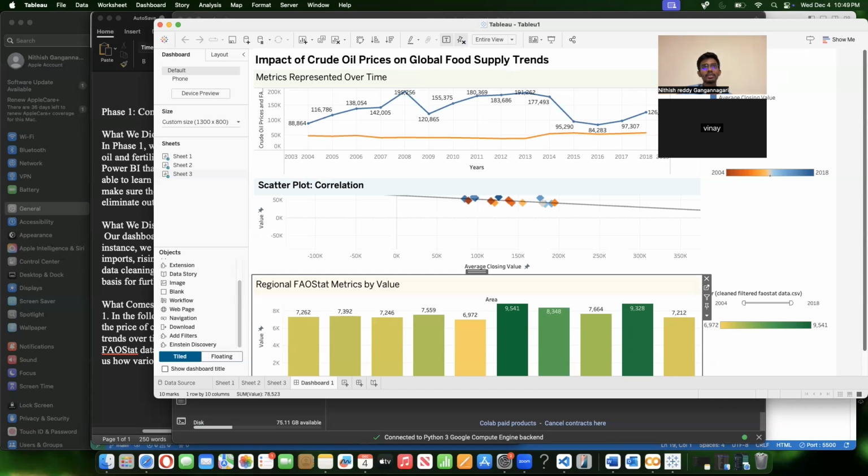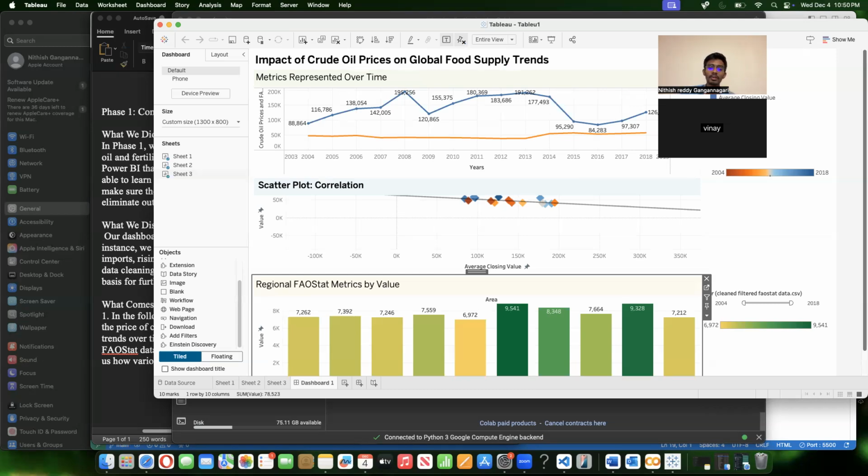The first one is a line chart, which shows crude oil price trends and food supply metrics over time, highlighting key shifts like the 2015 price dip. The second one is a scatter plot, which illustrates the correlation between crude oil prices and food supply parameters.